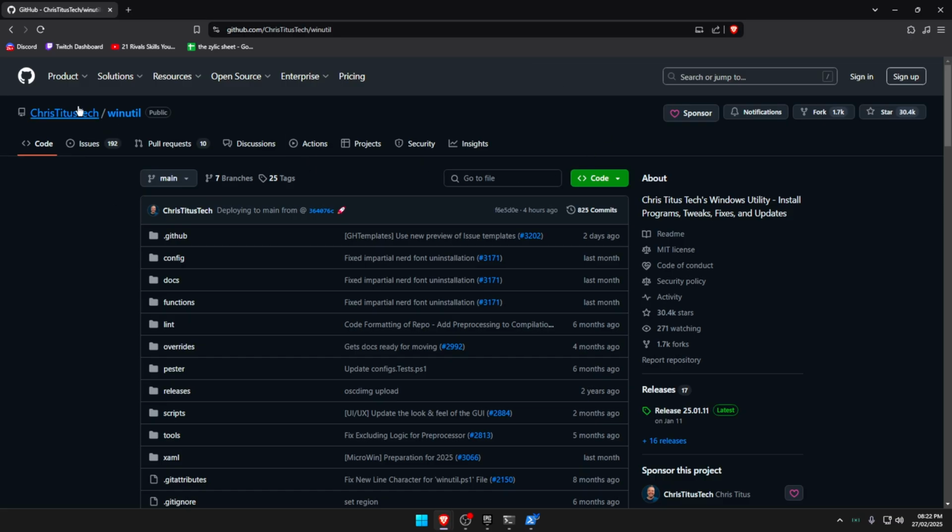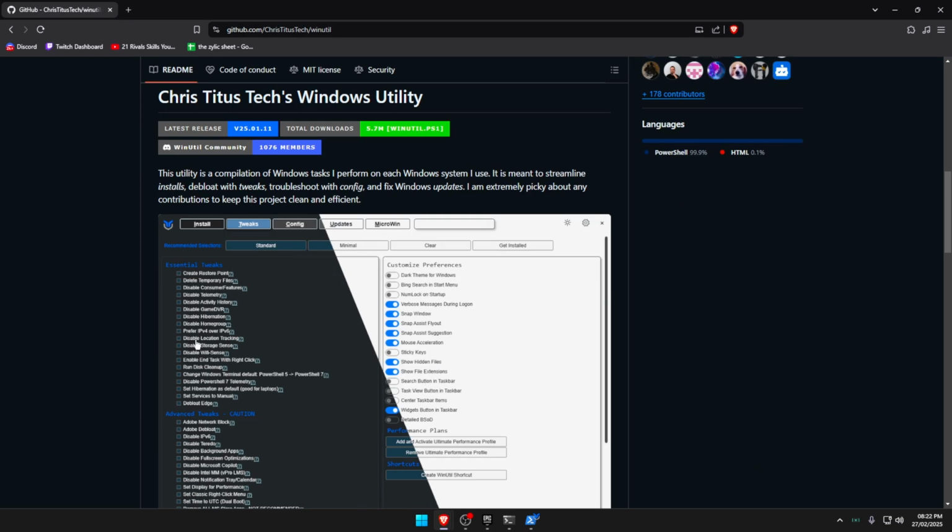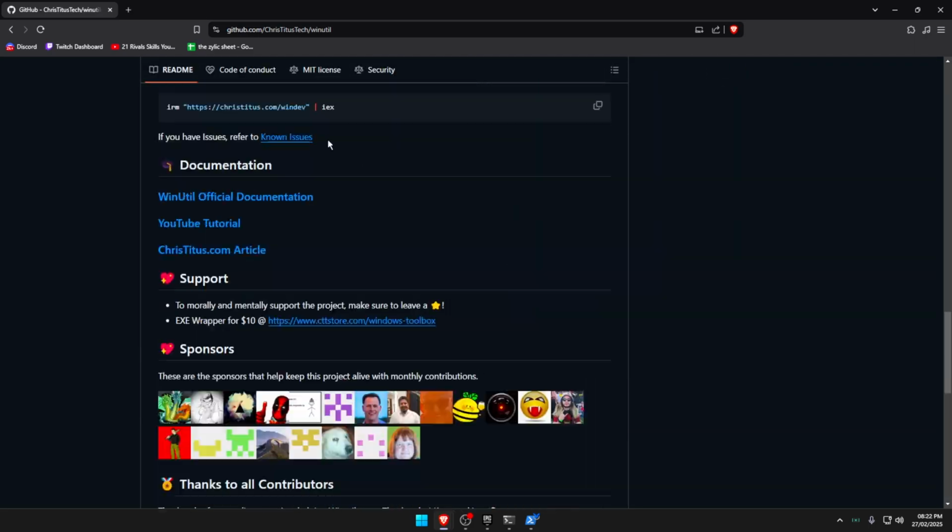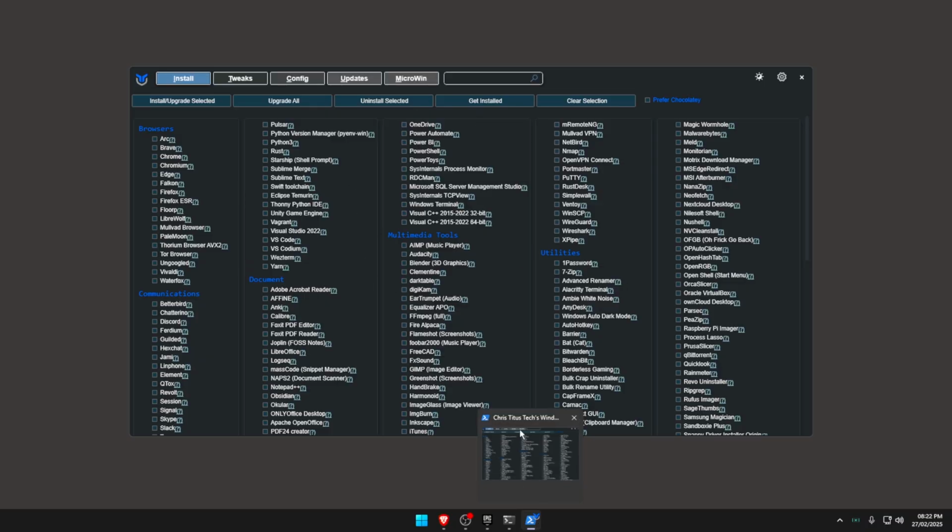And in fact, as I mentioned, it's on GitHub, which means it's probably open source and you can check everything out here. This is just a way of opening the program in PowerShell so that it doesn't install onto your system. It isn't bound, which means as soon as you press close, you don't have to uninstall anything. This is completely gone.